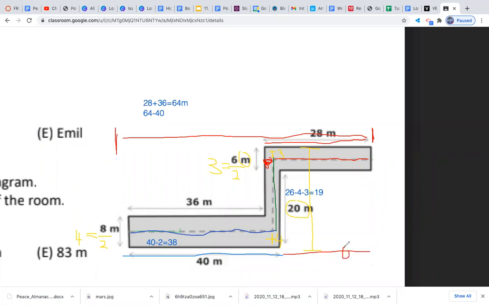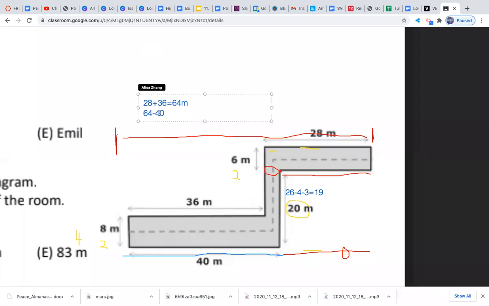Now this red thing is equal to this. Remember, it's getting a little messy, so let me clear it up a little bit. Remember how we want this bit in order to find out the difference of this, right? And then we can divide it by 2 and subtract it from 28 like we did with all the other ones. So what we're going to do is exactly what I said: 64 minus 40, and you will get 24. So we have 24 there.